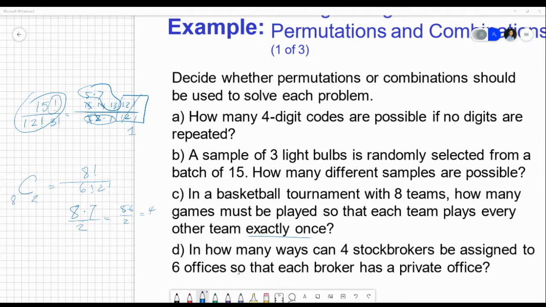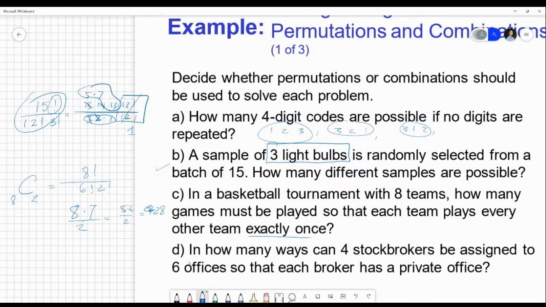Hey, Professor, can we go back to B? I did it on intuition that B was a combination, but as I'm reading it over and over again now, I can't define why I chose it as a combination over permutation. Can you help me out with that? Sure. If you are selecting 3 light bulbs, all 3 light bulbs are on the same level. They're not different levels. So it doesn't matter if you choose light bulb 1, 2, 3 first, or if you choose light bulb 3, 2, 1, or 3, 1, 2. It doesn't matter. All these are the same group of 3. Got it. Okay, thank you so much.